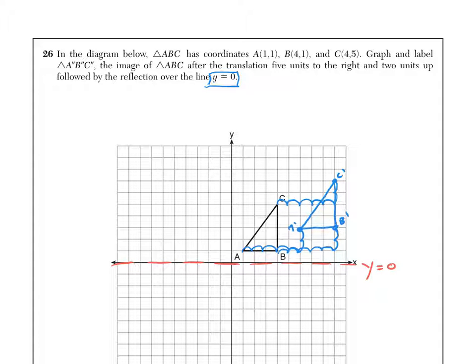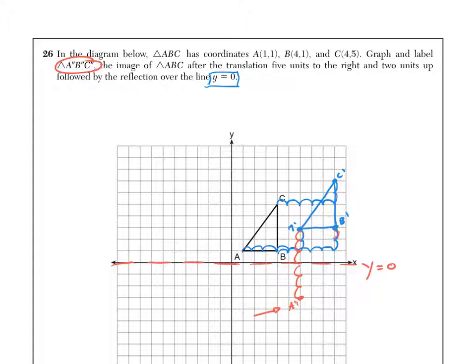Now, to reflect over a line, all you have to do is count the distance from the line and go the same amount in the other direction. So, for example, if I want to do point A, I'm just going to go 1, 2, 3 to the line of reflection, then I go 3 more down: 1, 2, 3. And that's perfectly symmetrical now. And notice how I label this A double prime. That's important because it tells us to label it A double prime, B double prime, C double prime.